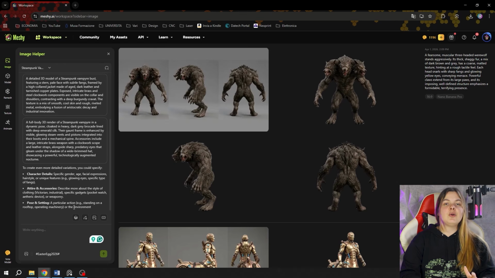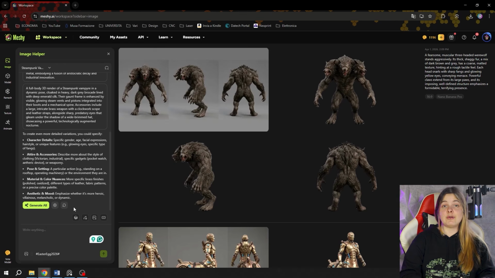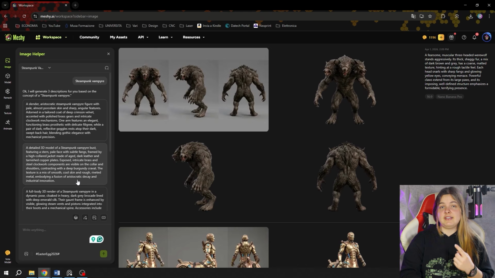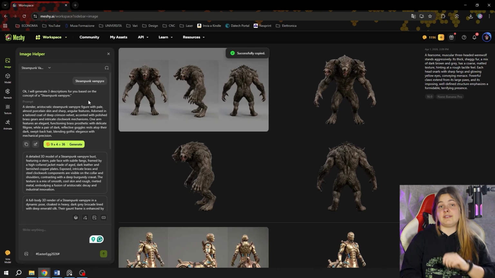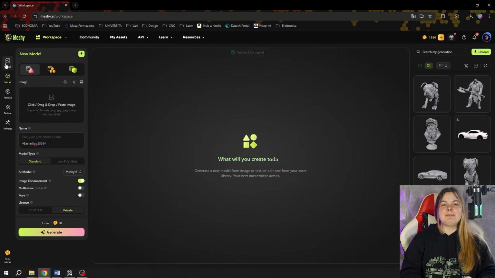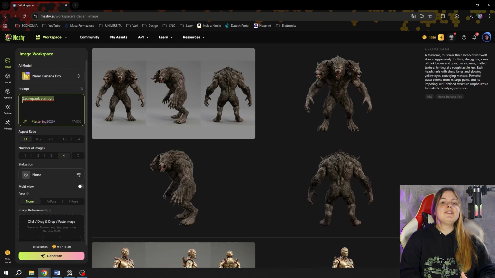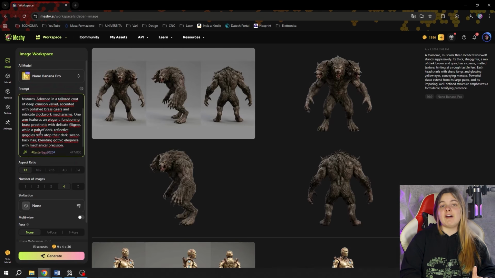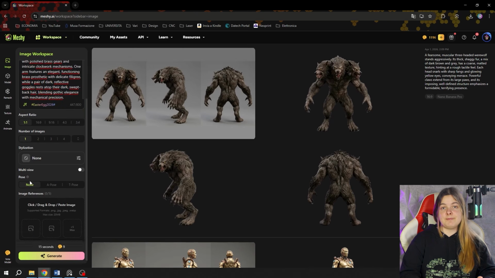As you can see, I've already opened the site in my browser. The workflow will be divided into 4 phases. First, generating the reference image, then posing and generating the 3D model, inspecting the model and downloading it, and finally slicing and 3D printing. Let's get started right away. The first step is to use Nano Banana to generate the images that I'll then provide as references to Meshy for creating my action figure.